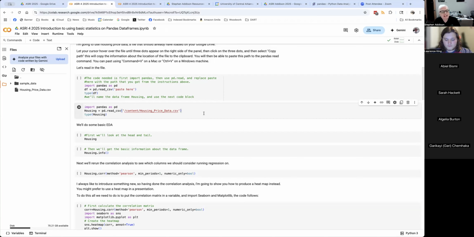This will create a data frame named housing, which I introduced with a capital letter for this afternoon. I also did what I usually do to make sure I get a data frame uploaded. I've asked it to get the type of object, so I'm getting the type of housing.